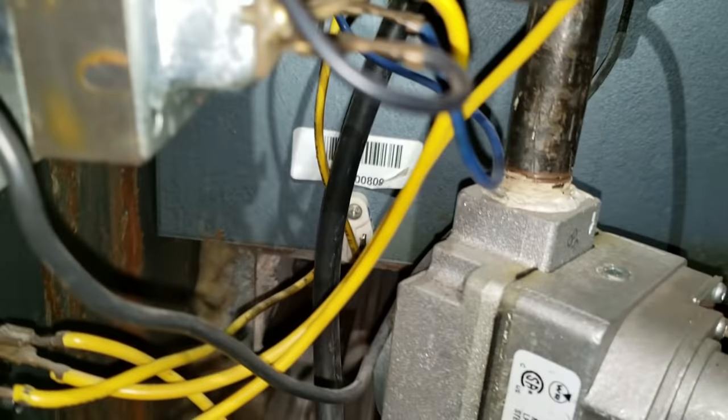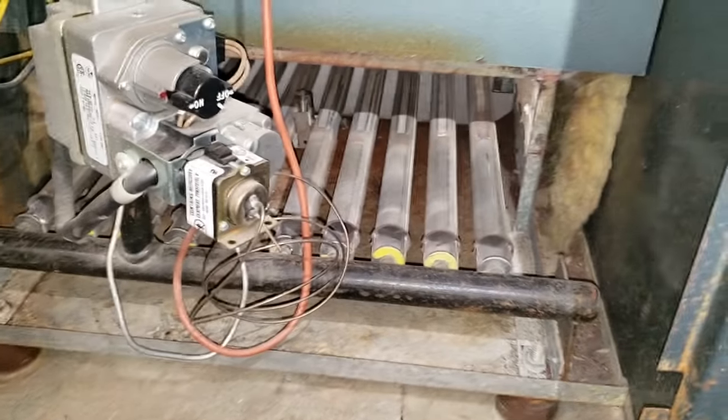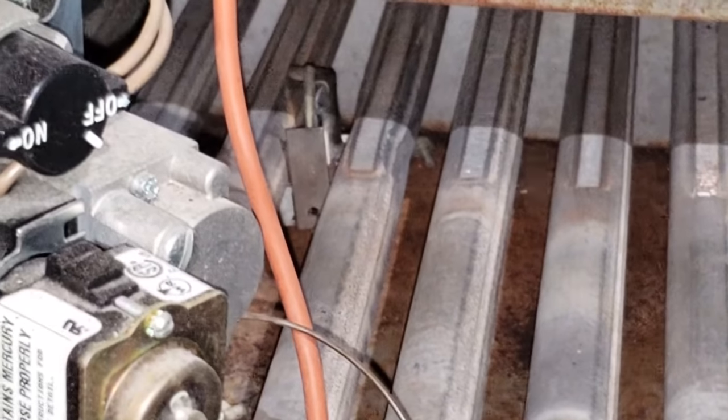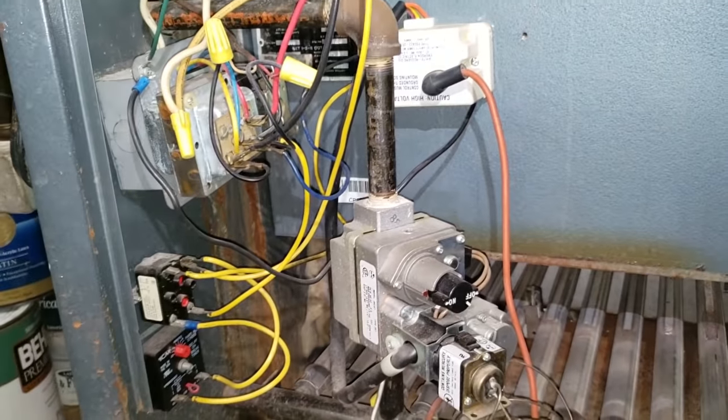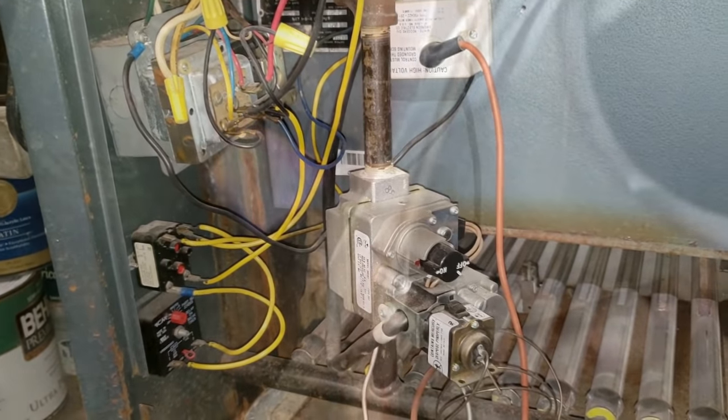We got the new thermal fuse in there. I wrote the original fuse rating there so that somebody doesn't go and remove it and change it to something else. Blew out the burners and pilot with a generic little attachment on my nitrogen bottle. The reason it looks so bad on camera is the light is showing all the little particles in the air. Going to kick it back on and see how she runs.